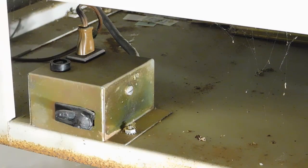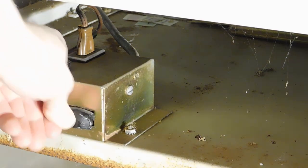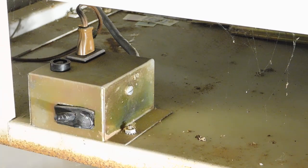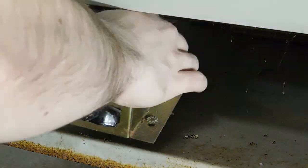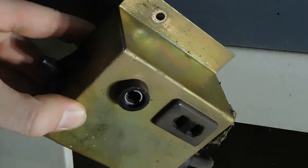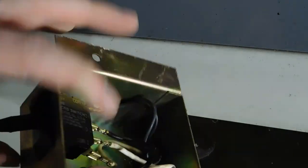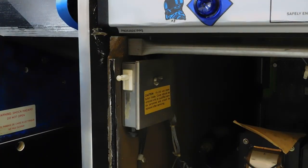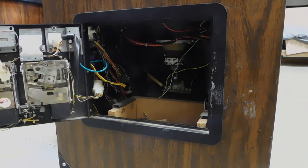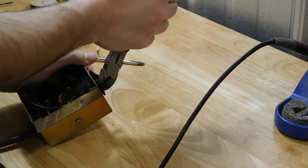The first thing I need to do is see if I'm getting any power in the first place. This switch here looks really jacked up, and I already checked this fuse, so unfortunately, it's not just a fuse. Looks like the whole machine plugs into this outlet here. And as you can see here, the outlet is fed through this interlock switch, which is obviously compromised to some degree. Interlock switches are typically used to cut all power to a machine if the door is opened, as a safety measure. Typically, I'll move them to a location where they can be used as an easy access power switch. In this case, I decided to just bypass and remove it entirely.